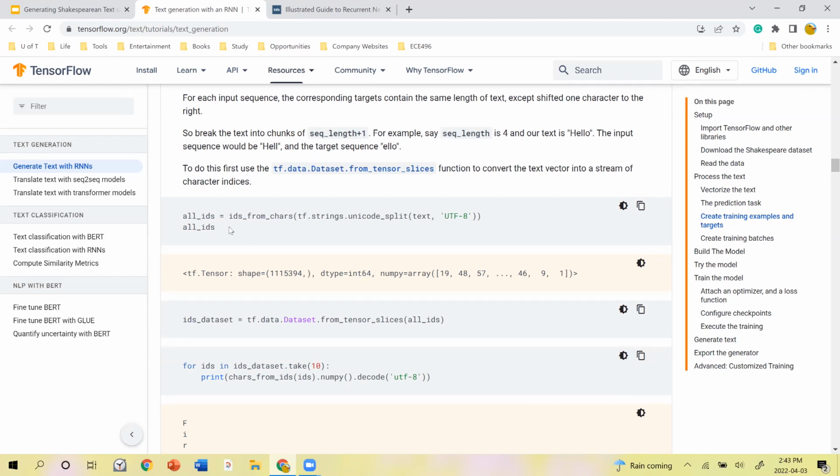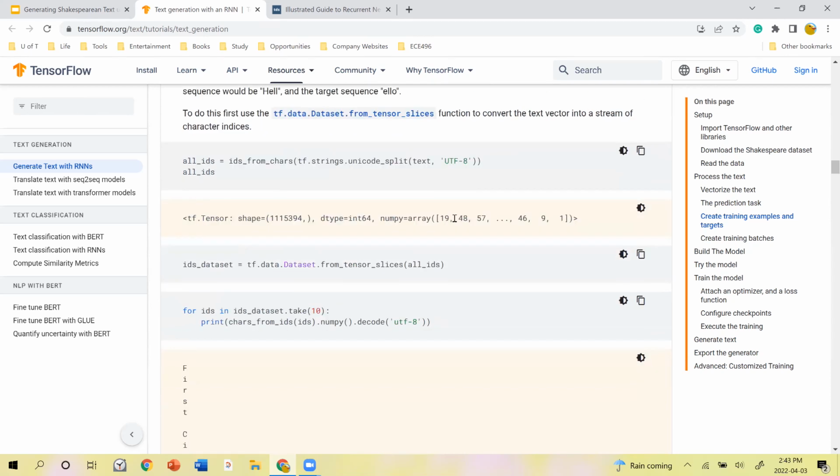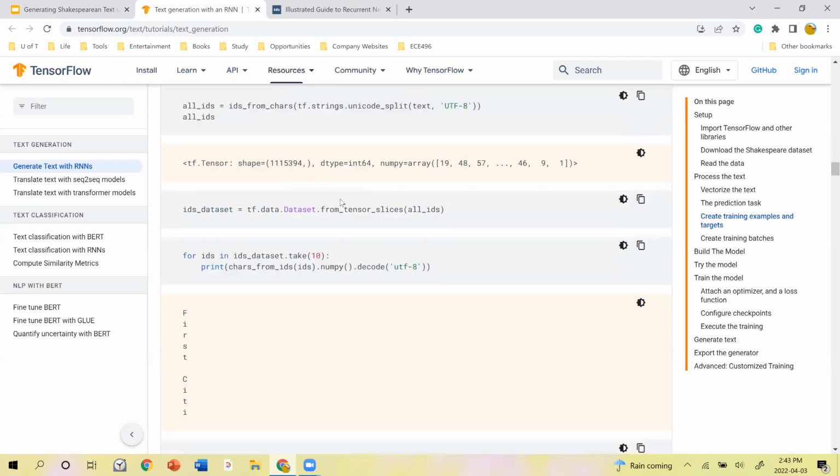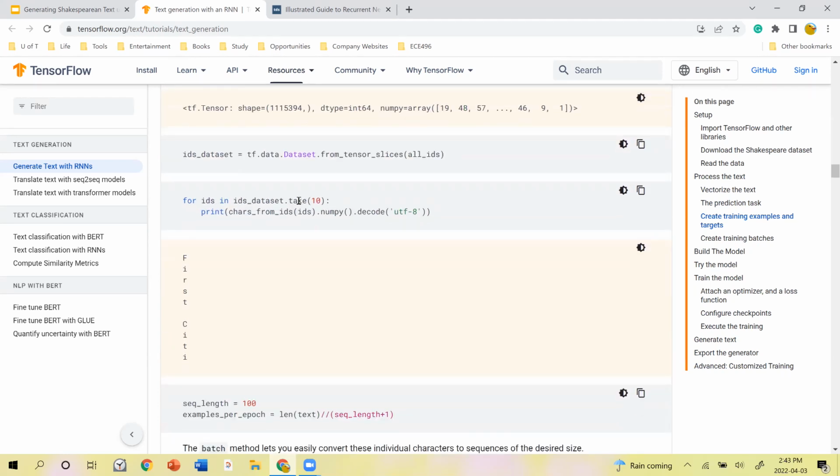Before it was just an example; here we actually converted into IDs, and it's printed as well. You can see it's an array of characters, but these characters are represented as IDs. You use this function, and it takes that and converts it into a dataset format. This is just printing it, so you can see each character is individual now.